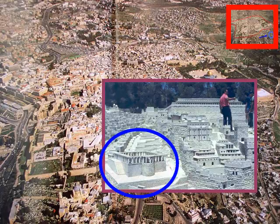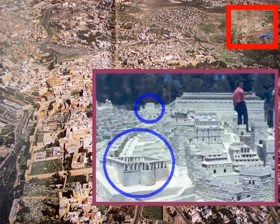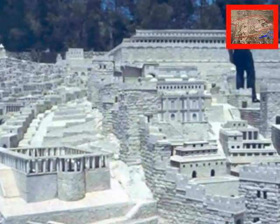Now, this is the first century model of the Pool of Siloam. And there's a big old giant on the right there in the model. But this picture shows the Tyropoeon Valley well from the south, looking straight up to the towers right at the very north end of Antonia Fortress. And of course, now there's the blue circle showing the Antonia Fortress. That pretty much goes the length of the Tyropoeon Valley, from the Pool of Siloam at the bottom up to the Antonia Fortress. Let's bring that up a little bit.